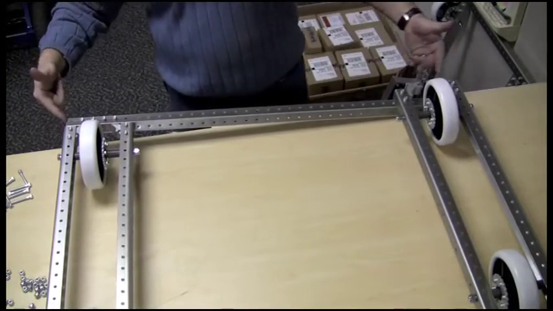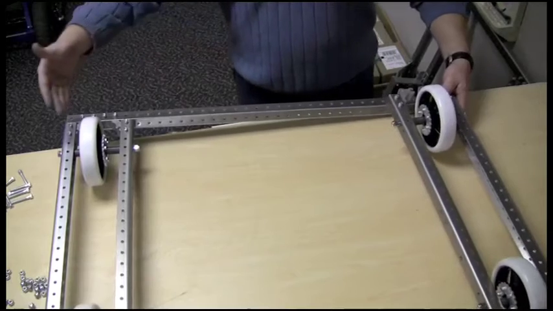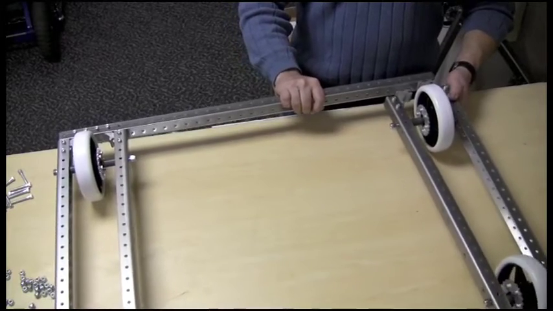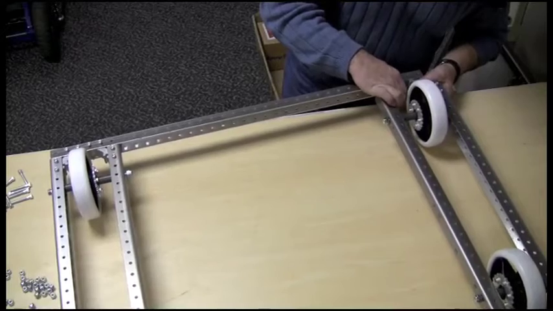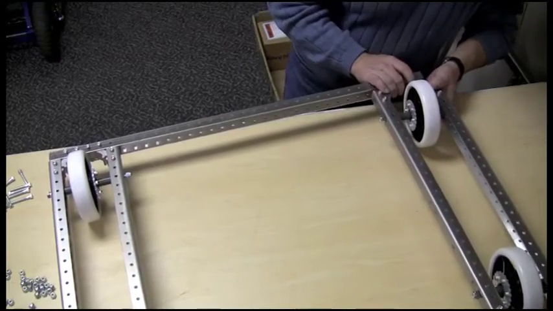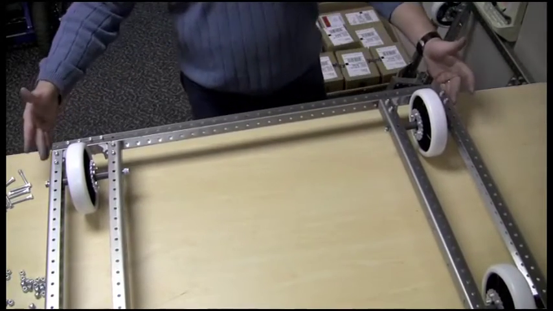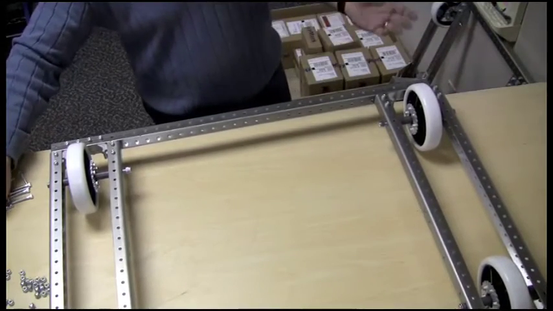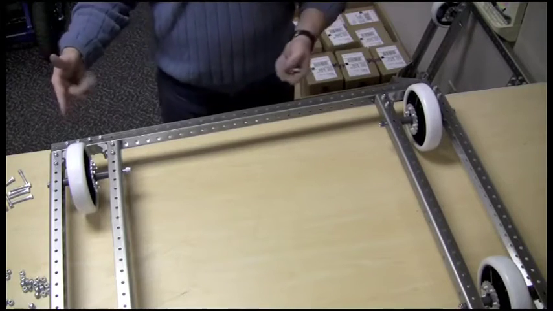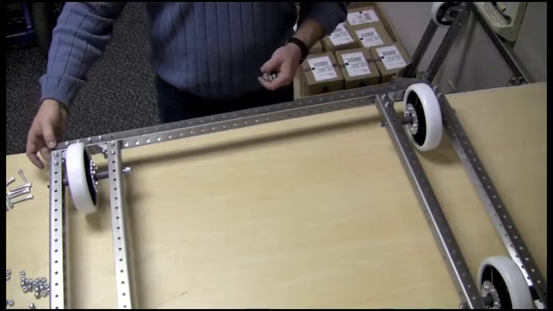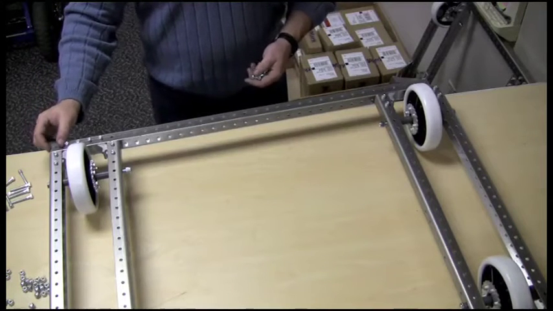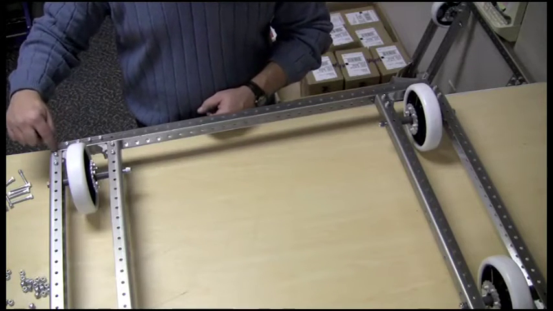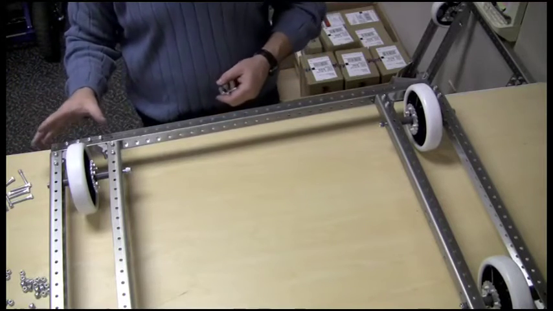But if you think about this, this is 36 inches long, and your maximum footprint of your robot can be 38 inches long. So you can, on this end, move it in about one inch, so that your base will be slightly over 37 inches long, with the heads be about 37 and a half inches long. Another way to do that, more symmetrically, you can actually cut one inch off of this end, and you can get rid of this singular inch here. It wouldn't hurt you any. It would save you a little bit of weight, and it might make it just a tad bit weaker because you don't have this joint here. But it's still going to be a strong joint on both corners.